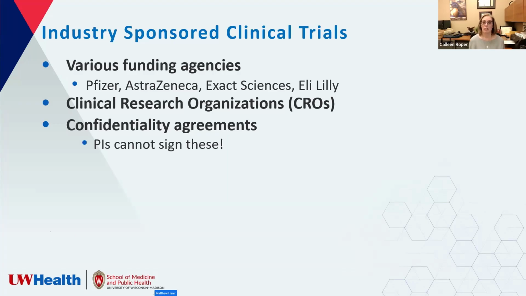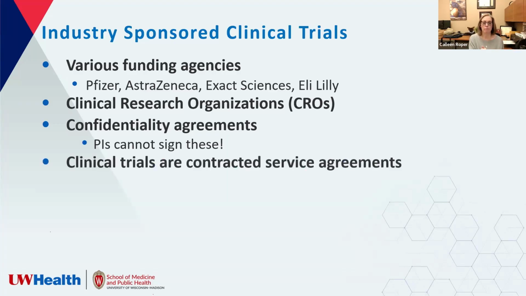PIs need to keep in mind, you may have a section on there that says signing ability. You can sign it, but that actually doesn't obligate anybody but you as the PI to keep that information confidential. Those confidentiality agreements should be routing through RAMP. They should be routing through the university, and the agreement for confidentiality should be between the university and the industry sponsor, not personally you as a PI and the industry sponsor. So please don't sign those when you get them. Route them to your administrators so that they can help you with that.